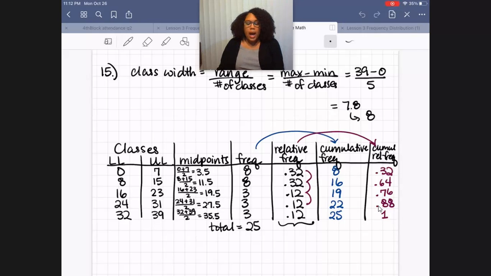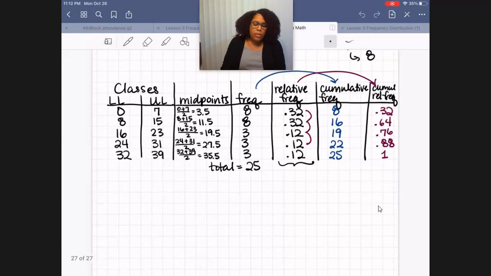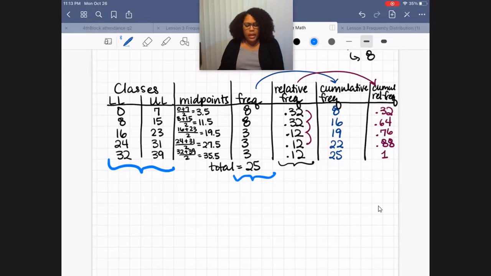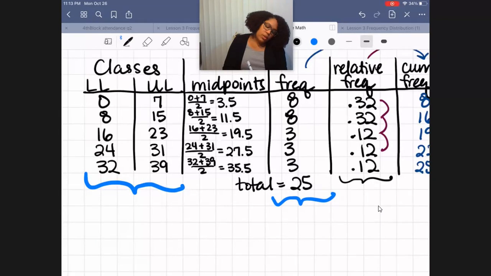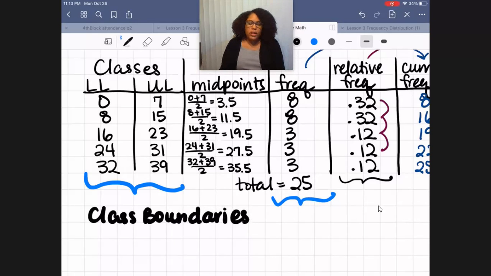There we go. What we do to set up our histogram in this case is, again, we're going to start by saying, let me make my X and my Y axis. And we're going to do that by saying, let's look at our class limits and let's look at our frequency. And now this is where it's going to differ slightly though. We're going to take our class limits and we are going to turn them into what's called class boundaries. The class boundaries is what's going to allow our bars in our histogram to touch when I graph them.